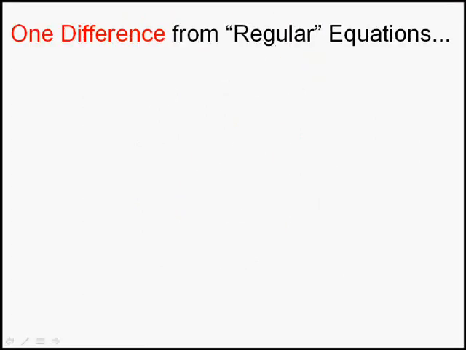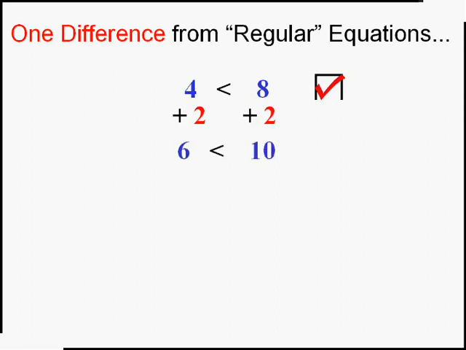Now I need to tell you there is one difference with inequalities from solving regular equalities. I want to demonstrate it to you. Now we know 4 is less than 8. You are correct, sir. Now if I add 2 to both sides, that seems fair, doesn't it? Add 2 to both sides, I'll get a 6 and a 10 and note that 6 is less than 10. Big deal. You're absolutely correct. Well, we were fair. We did the same thing to both sides. What if I multiply both sides by 2? I'll get a 12 and a 20, won't I? And 12 is less than 20. Nothing, nothing crazy going on there. You are correct, sir.